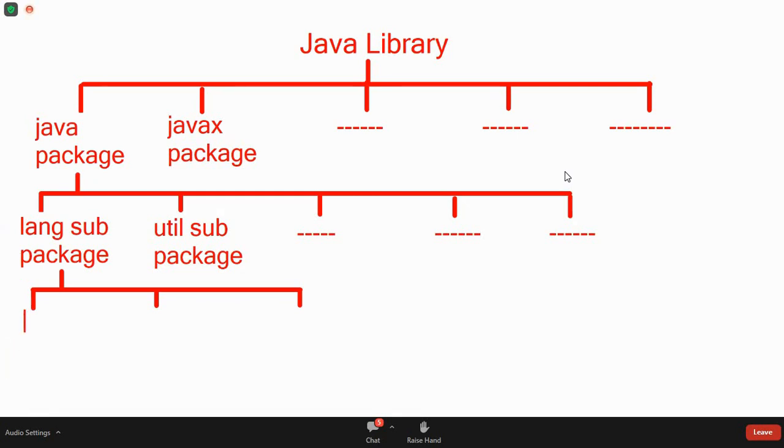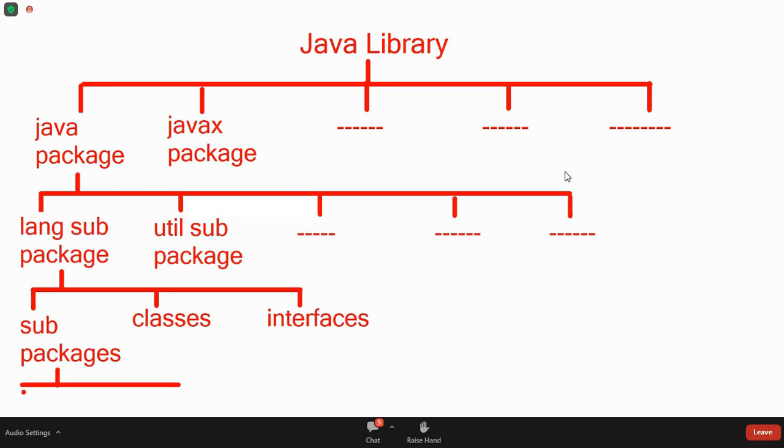Now, here sub packages, here classes, interfaces. What is a class? What is an interface? Later we'll study. Now, if you open a sub package, again sub packages, again classes, again interfaces. Like this, many levels are there.